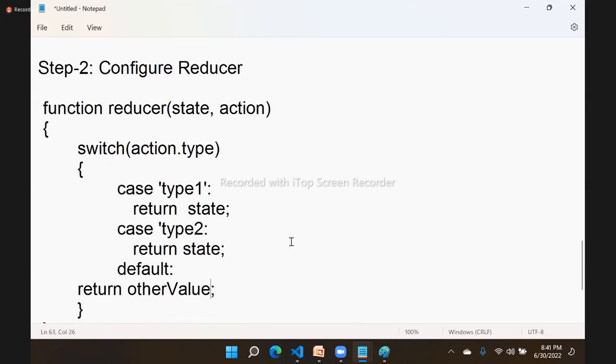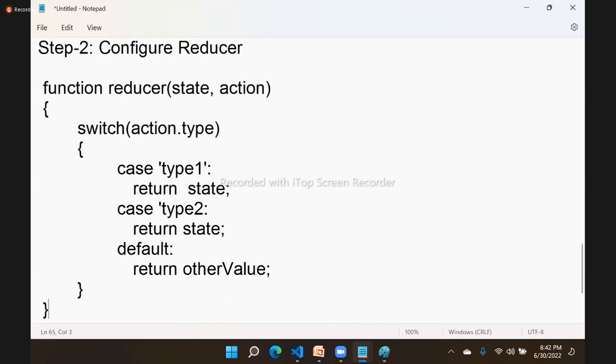If default means, if it is not doing anything, that means if the action passed is not among them, then it will do some other alternative work, right? That means suppose you clicked something which is not inside the specified actions, then it will say invalid operation or some other message you can display that you can configure.